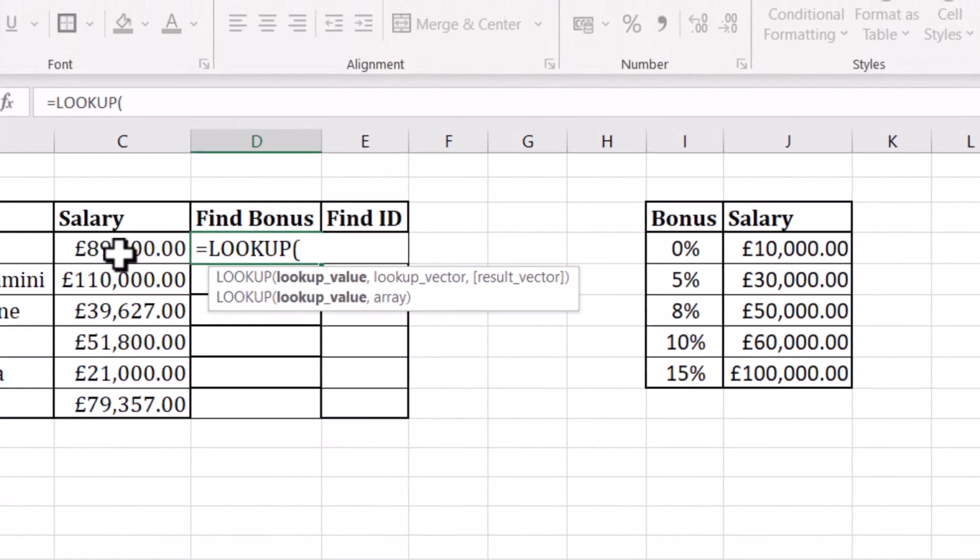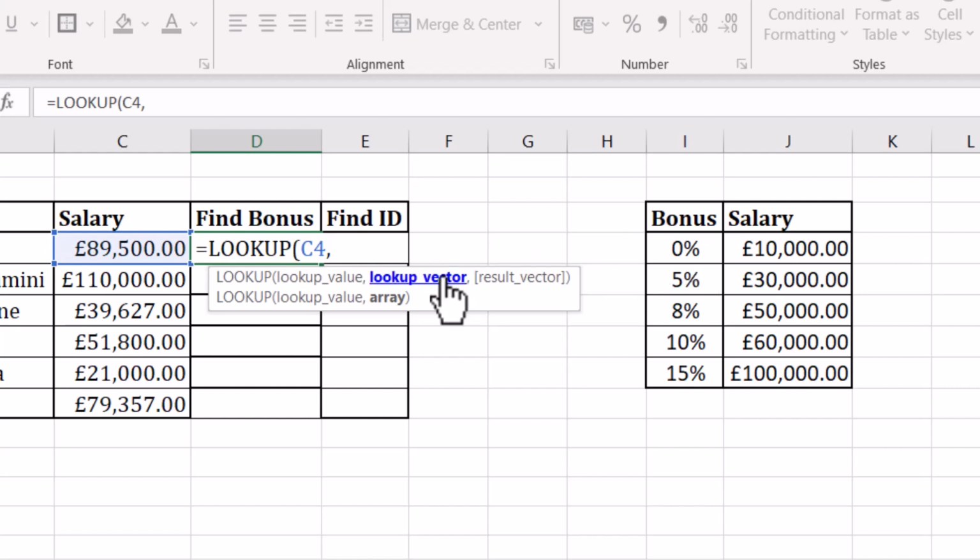So here we click on the lookup value, and then we say comma. Second parameter, the lookup vector. The lookup vector is going to be in the table where you want to take your data or where you want to take your value.